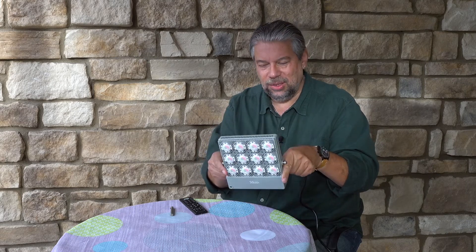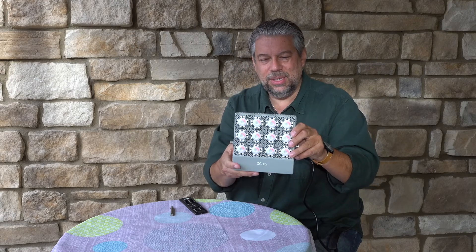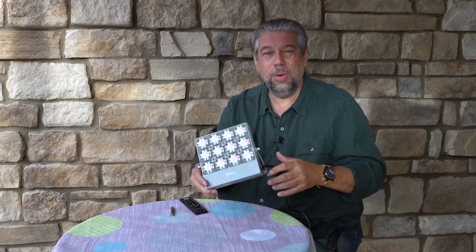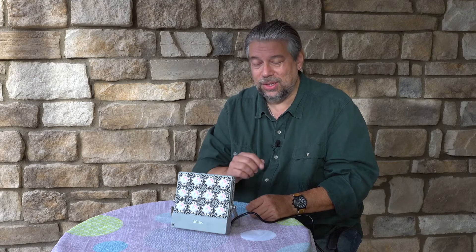You can see it's thick, it's substantial, it's well-made. There's a lot of thought put to heat dissipation and ventilation. There's nothing enclosed about it — it's basically all open. It comes with about a three-foot cord, doesn't need a ground, so it's just a two-pronger, and it gets up to 500 watts of equivalent brightness which is 7,000 lumens. That is way too bright to look at, so don't be staring at this thing when you turn it on.